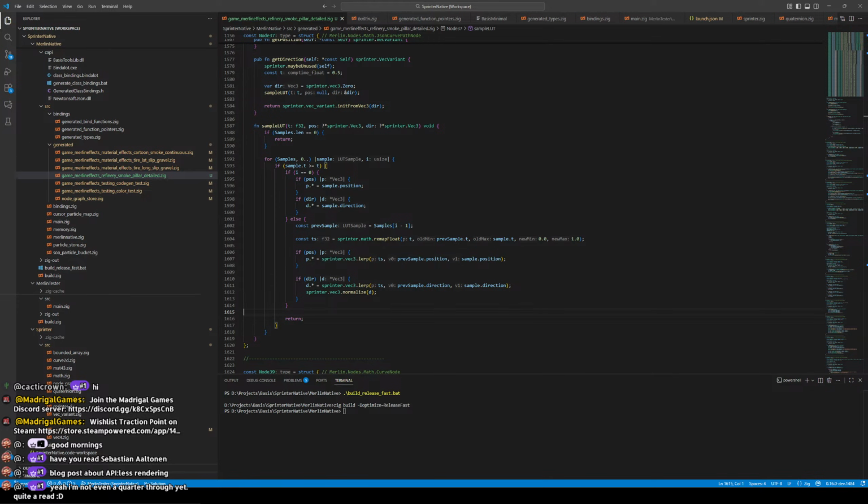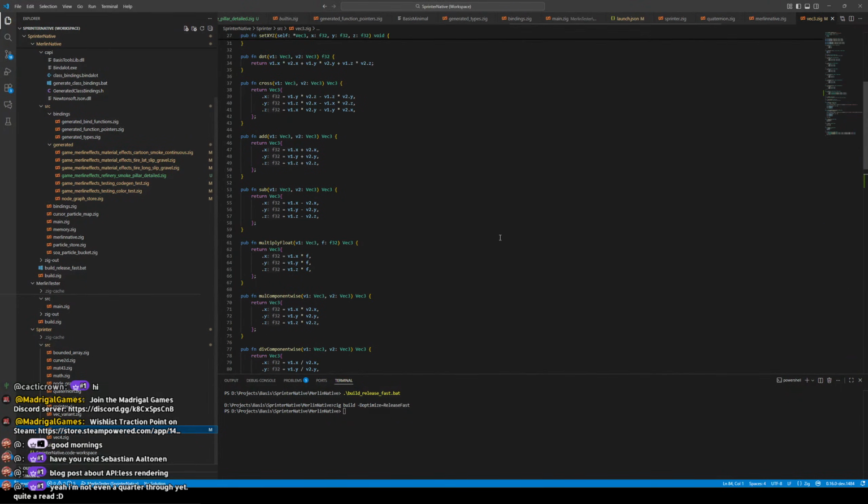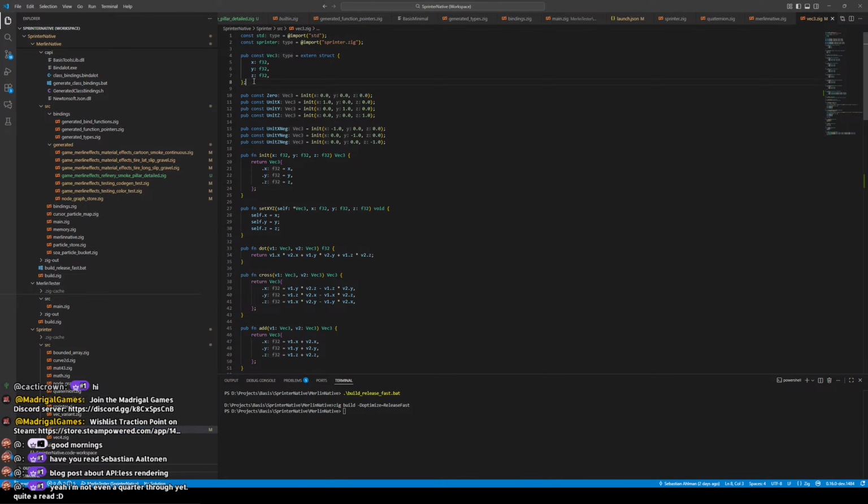I'm just kind of bringing math functionality over as I need it for these things. The vector tree here actually looks a little bit different than it does in the main game. Here I'm using an extern struct in Zig, which means the memory layout is guaranteed to be ABI compatible with the C one, essentially like using the C memory layout, which is important for particle systems.